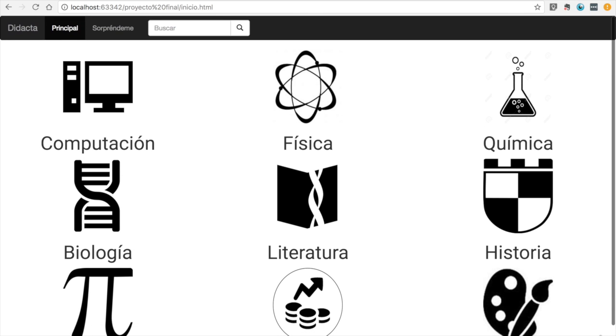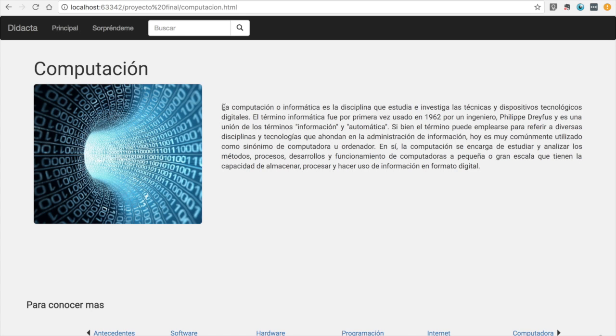Since we're only displaying information, we didn't use any kind of JavaScript since it didn't require any dynamic actions. It also has a search bar, but it's not functional since we would need to put a big quantity of articles on the web page, and also we would need to have more knowledge about databases in order to be able to use it. But for the moment, it only displays information about what the topics are about.